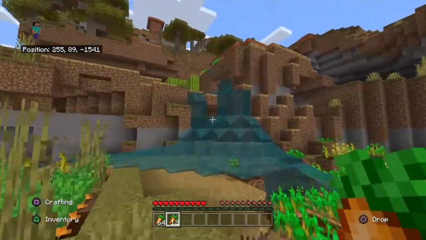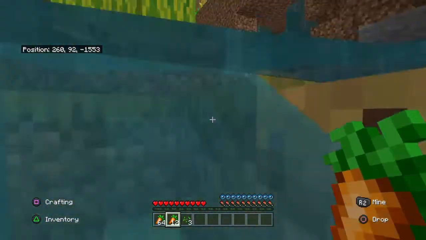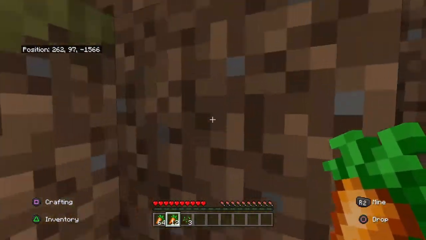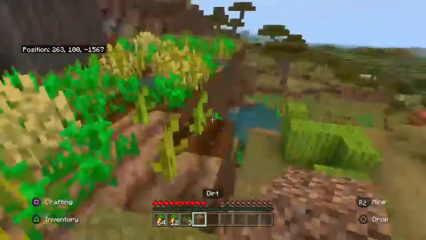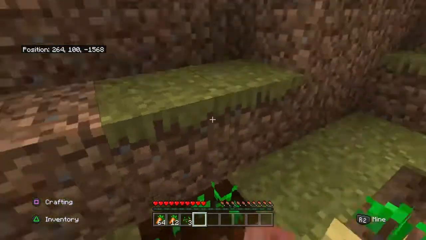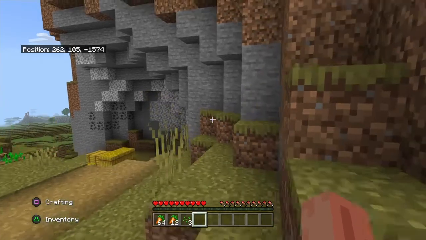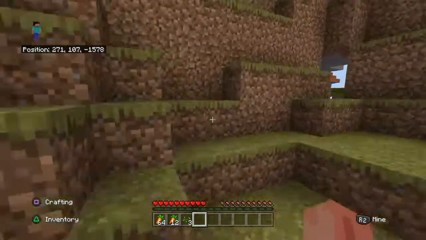Oh, that goes all the way up there. Oh my goodness, look how high this thing is. Have any of you guys seen a village this high before? Oh my goodness, look how tall this is. Am I getting shot by a skeleton? I heard one. Hey, what are you doing? Oh my gosh, that villager scared me. I was like, who's running in front of me? It was a villager.